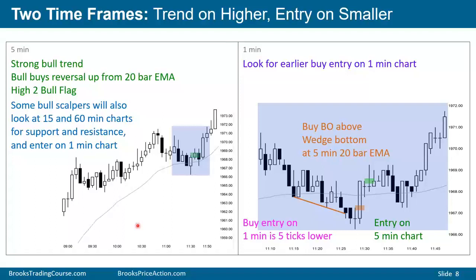I think it's much harder to be trading on a 5-minute chart, looking for patterns on the 5-minute chart, and then entering on the 1-minute chart. You don't have much time to make decisions, and you'll make too many mistakes, and you'll find yourself only looking at the 1-minute chart and not paying enough attention to the 5-minute chart. Therefore, most traders should not be doing this with a 1-minute chart, except in rare circumstances.